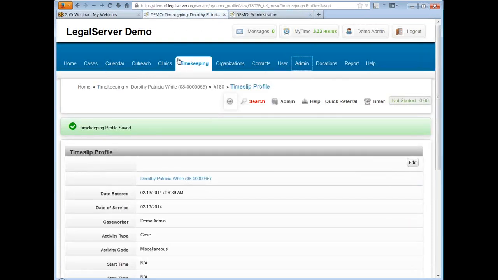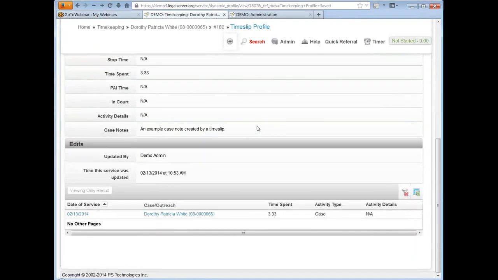Then I can flip back over to my other tab where I have a time slip profile displayed. And I can just refresh the page with my browser's refresh button. And now if I scroll down, I can see there is the list view element that I added, which is showing the last 5 time slips that have been entered under this account. If I wanted to leave that list view on there, I would probably want to add another header element here, and put last 5 time slips or something like that in there, so people understand what it means, and also just to get some visual separation there.